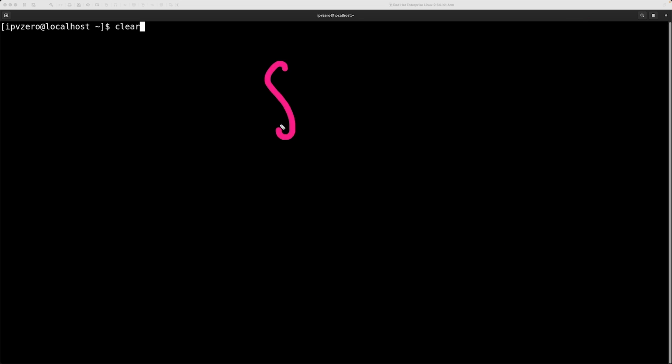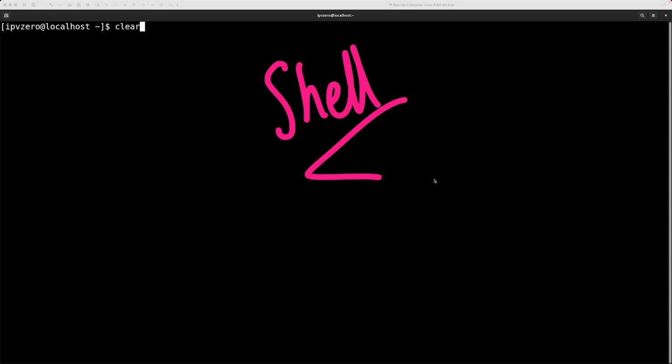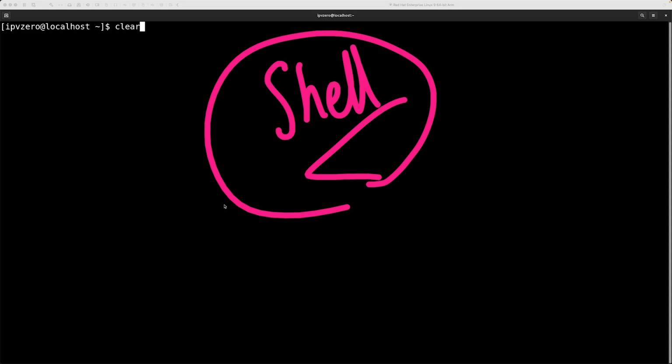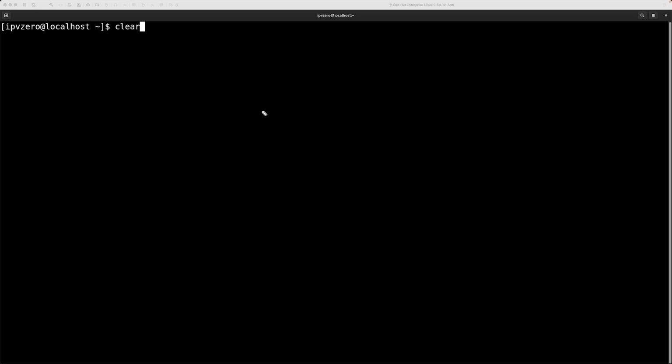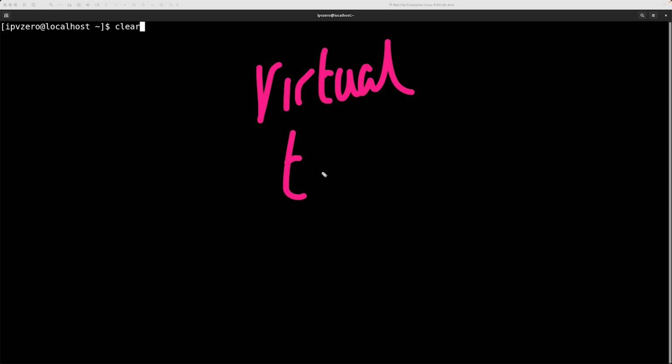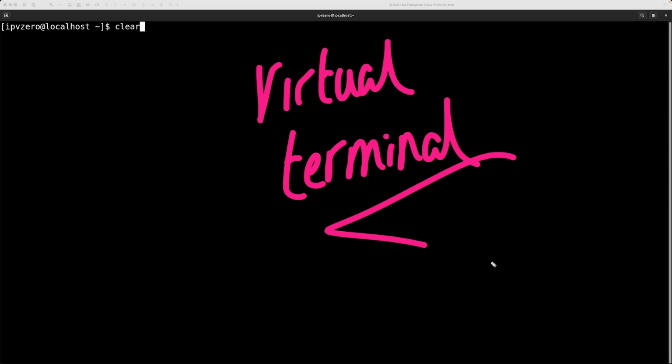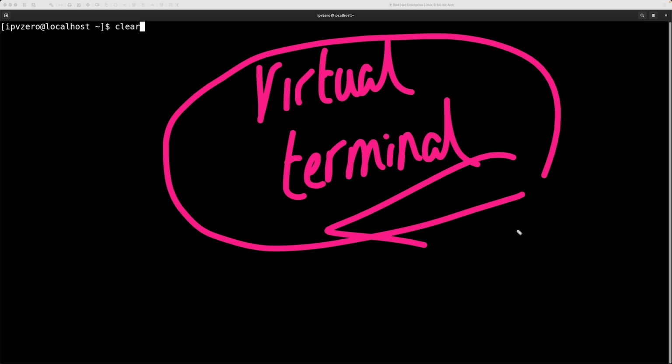So we have this shell right here. Like I say, it's a way for us to talk to the system, but the way we're going to access this shell environment is via a terminal, which is exactly what I'm using right here. Now the cool thing is that with respect to these graphical installations, this little application that I'm running right now is actually what is known as a virtual terminal. And one of the cool features about having this virtual terminal is that we can actually have access to multiple windows at the same time, having multiple different shell sessions on the go. So check this right here.